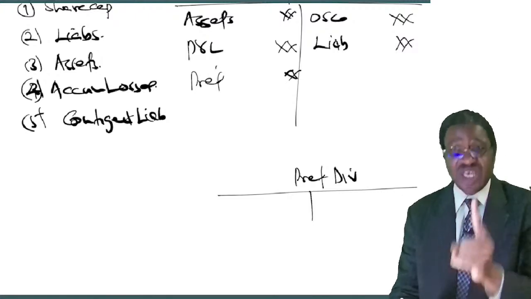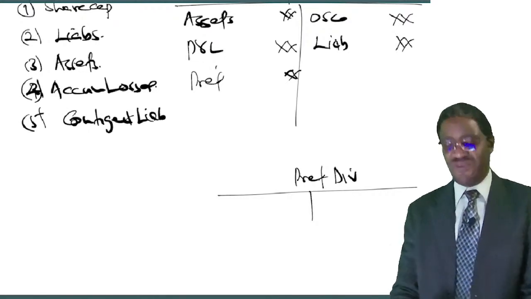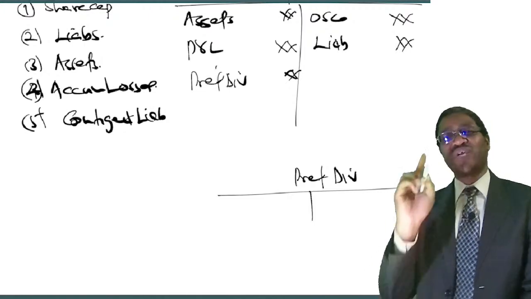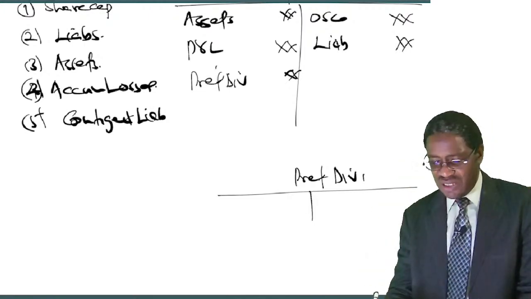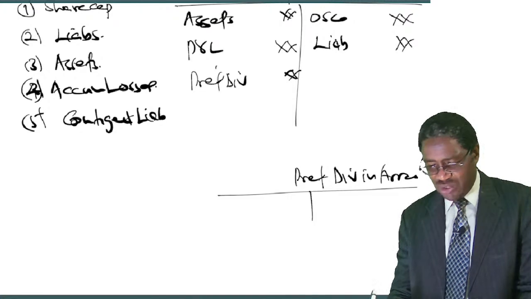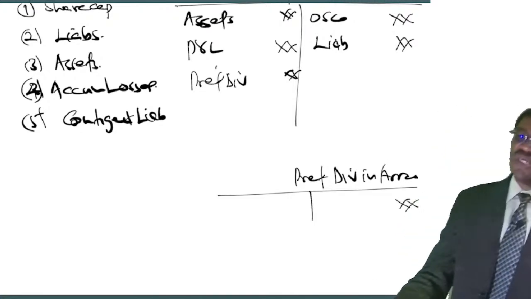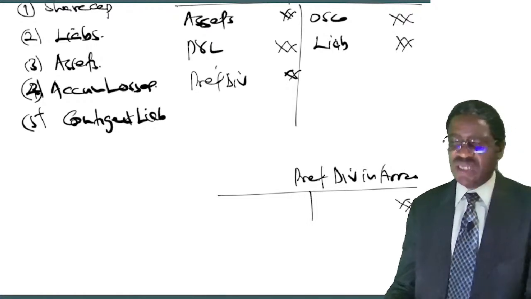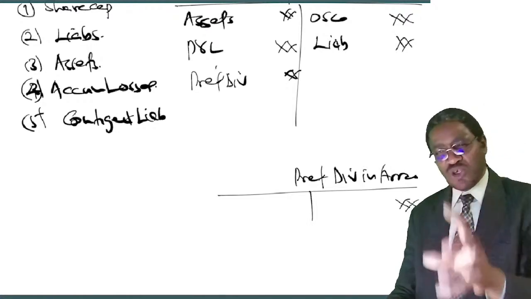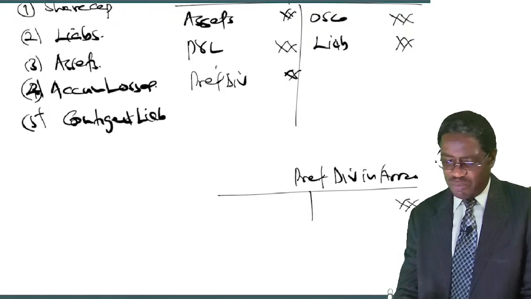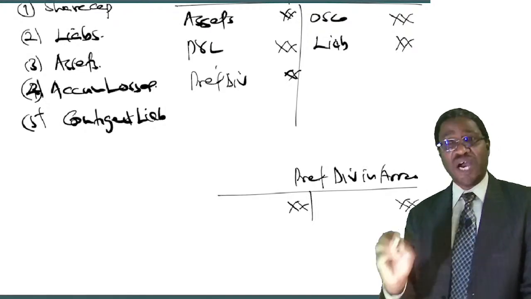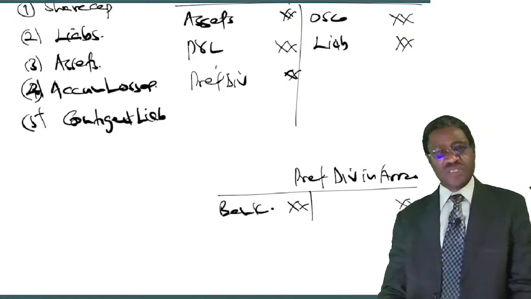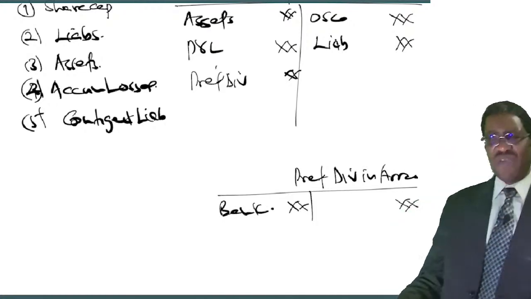Like now we are giving an example of preference dividends in arrears. You will debit capital reduction and you credit preference dividends in arrears, whatever amount you are told. Then we said if the question tells you that that liability was paid immediately, then with that amount paid you debit preference dividends in arrears, and you credit bank. That's what we said. So that was our entry number 5.